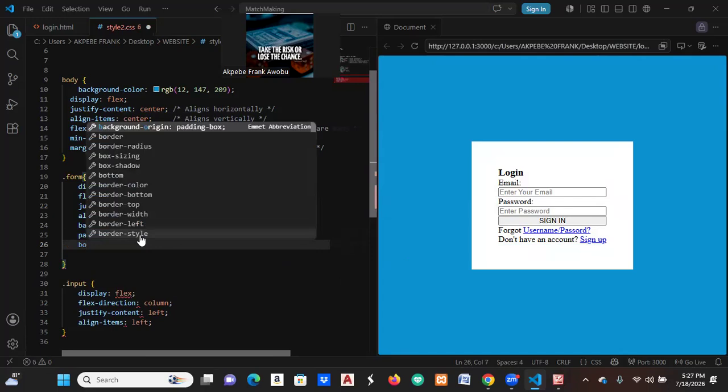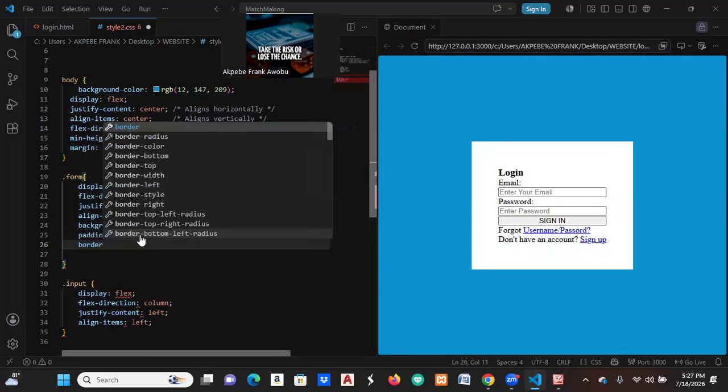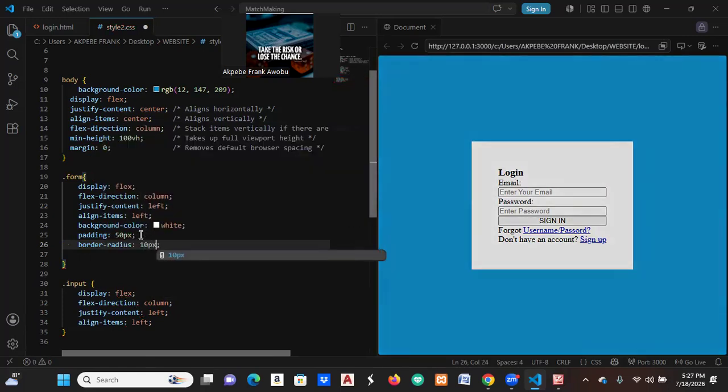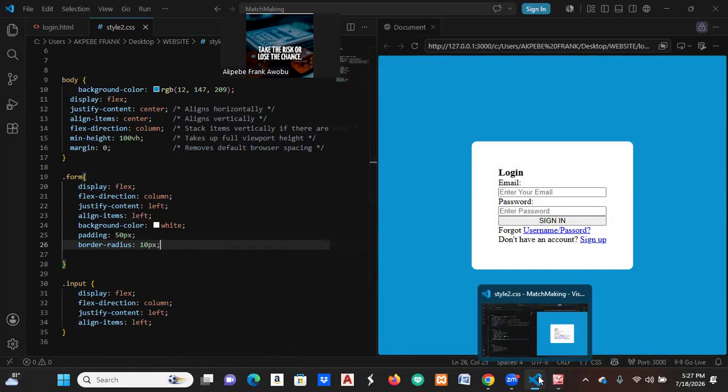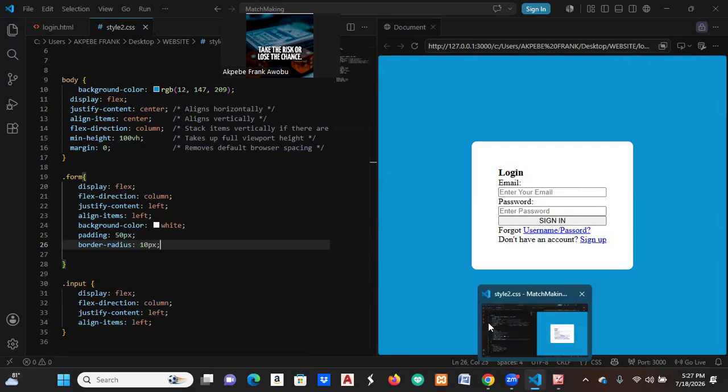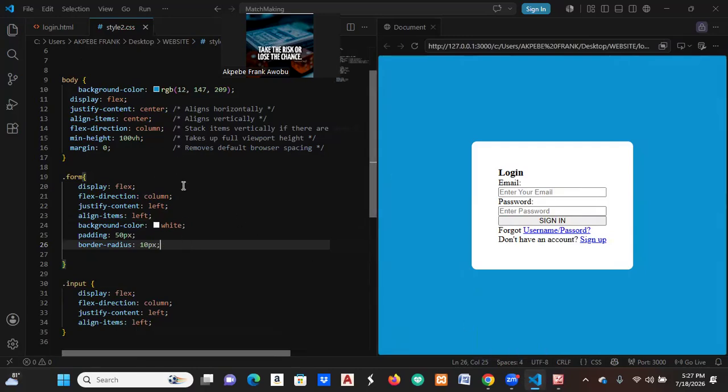So border radius 10 pixel. Okay. So what do we have there? Okay, border radius.